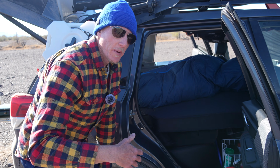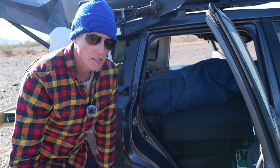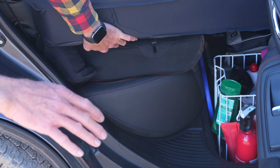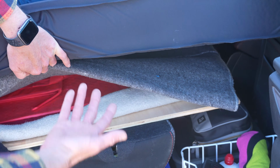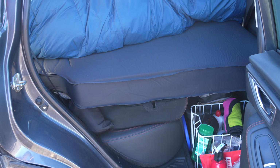So again, just talking about the setup in this car and making sure that it was always kind of back to factory settings if I need to. The back seat in this car is still here. It's just folded down. I didn't take them out. I almost took them out. You'll see a wood platform here just to support my head for when I'm sleeping, and some more blankets down there. But it was very important to me to just keep everything as is.